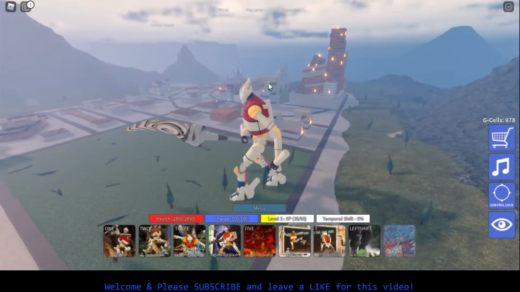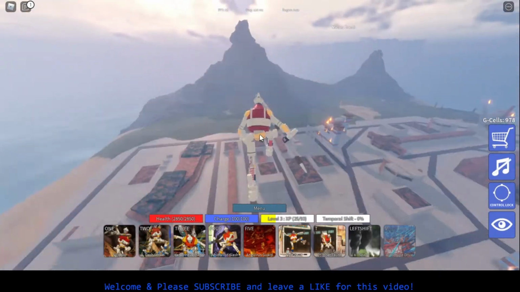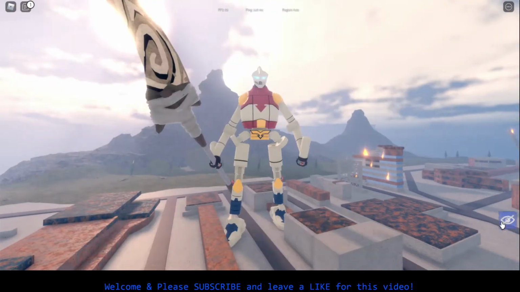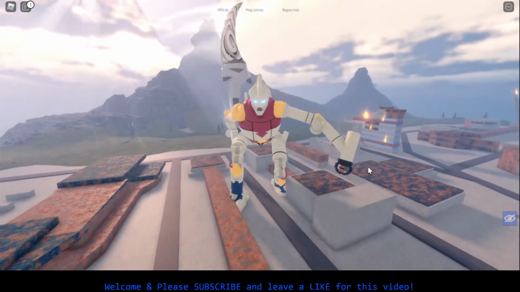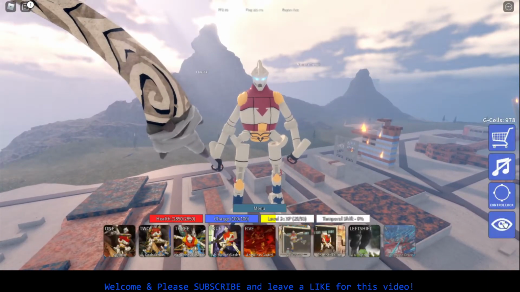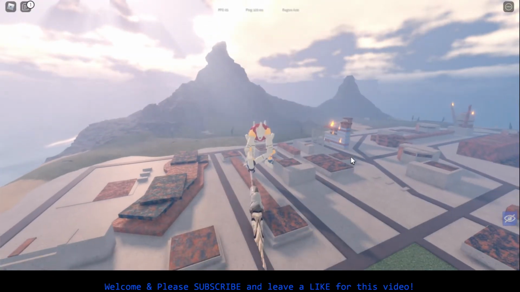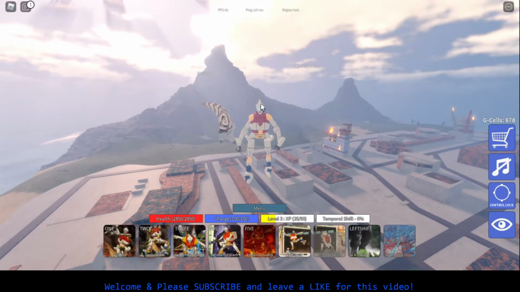This is what he looks like. He looks really cool. He's very fast. He can jump pretty high-ish. And this is his first roar, his first boot. And now the combat taunt. So he looks really cool.